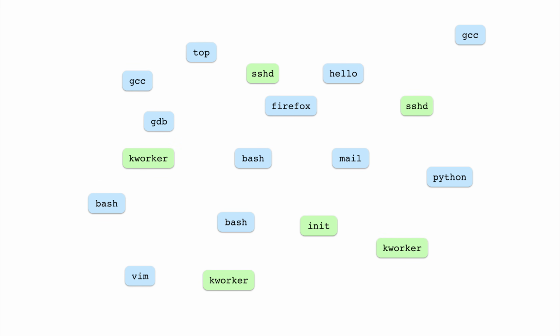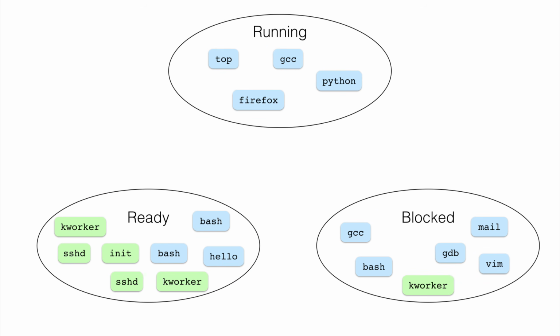The number of active processes is much larger than the number of processes executing instructions at a particular instant of time. The number of processors, labeled as CPUs, on the computer determines how many processes can be executing an instruction at the same time. If a computer has 4 CPUs, then 4 processes can be running simultaneously. These processes are in the running state. But there will also be other processes that could be executing if a CPU were available. These processes are in a ready state.